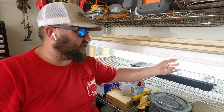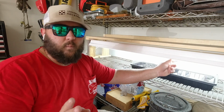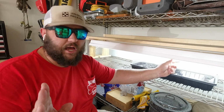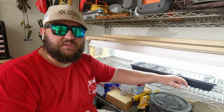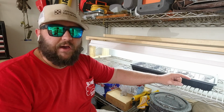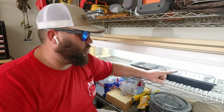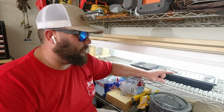And these LED bulbs, like I said, are the specific spectrum that they need to be. Like I said, I'll put links in all this down here if y'all want to do this yourself. But it's a cool little project, and most of the stuff I grew this year I started in these pods, and everything turned out really well.